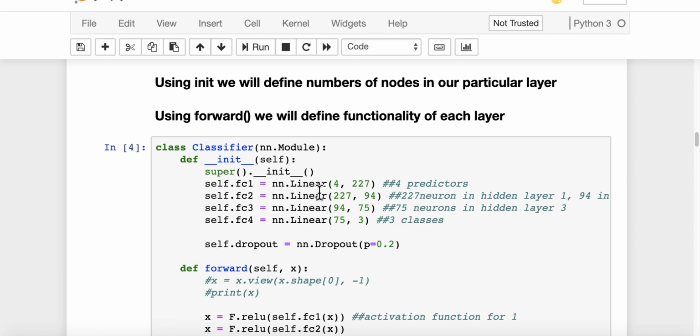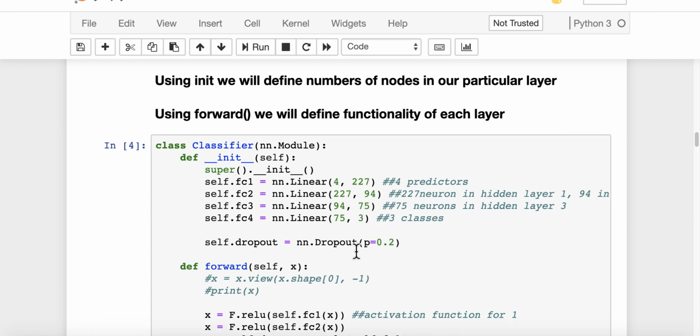So nn.Linear 4, 227: 4 stands for the number of predictors, 227 are the neurons in the first hidden layer, and again the same here, 227 are the neurons in layer 1, 94 are the neurons in hidden layer 2, and 75 neurons in hidden layer 3. And then we obtain 3 classes, so that's why we have 3.